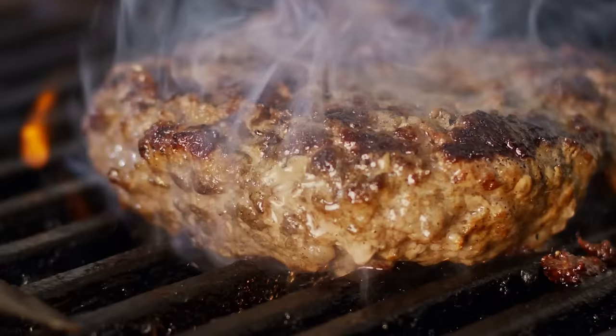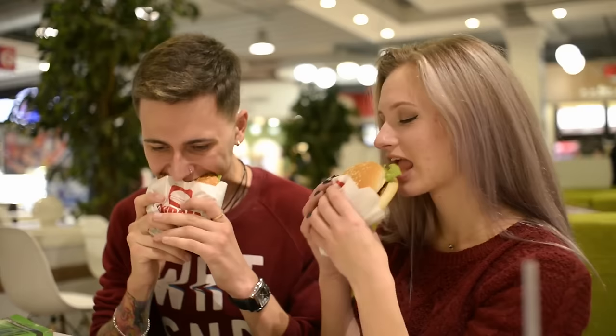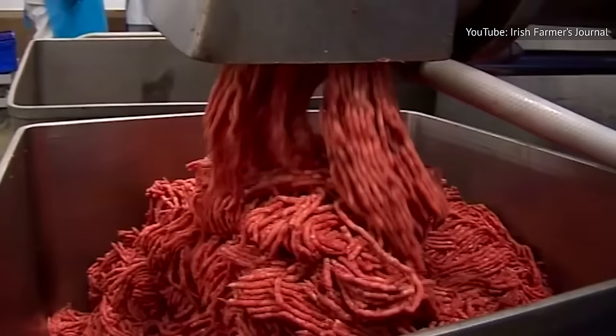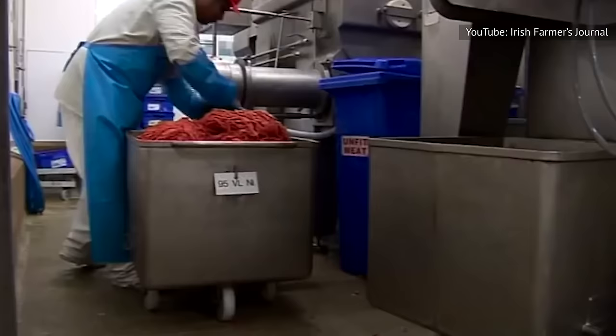Speaking of not being able to pinpoint proteins, there's a good chance you can't tell the difference between beef and horse meat, either. Let's just think back to 2012 and 2013, when the fine people of Britain were eating hamburgers that were 29% horse meat. And that had been going on for at least 10 months and possibly up to five years, according to The Guardian. The culprit? Anglo-Irish beef processors, which wasn't just a backyard operation.